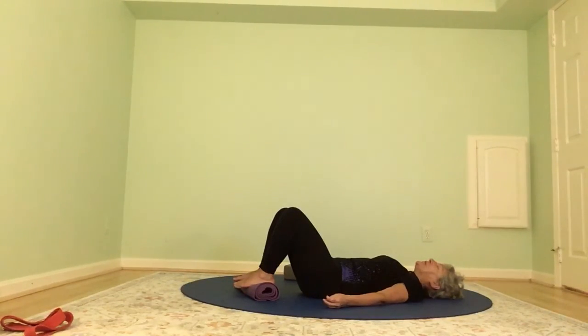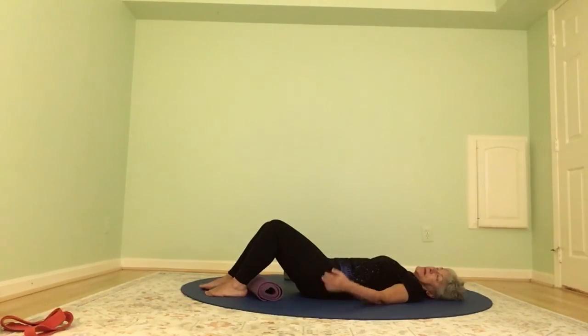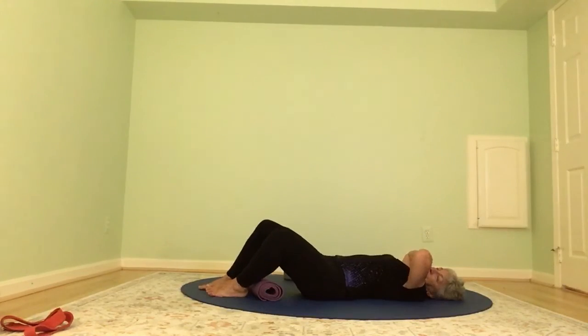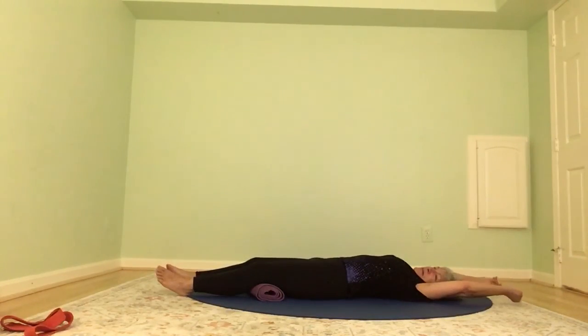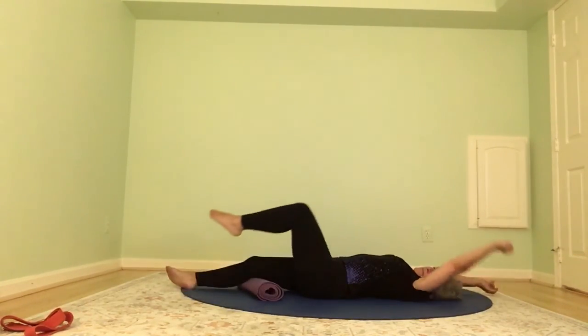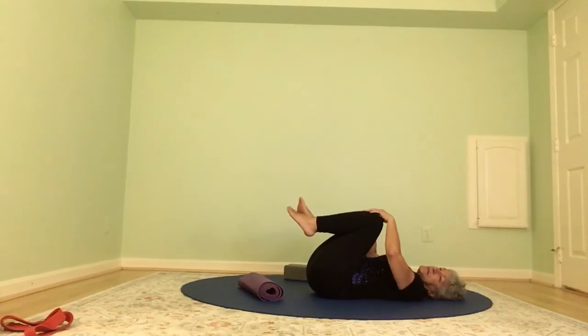Begin to bring your awareness back to your space. Invite a deeper breath. Bring movement back to your body. Gently wiggle fingers and toes. And on your next inhale, extend the arms and legs long. Exhaling, draw your knees in. Give yourself a hug.